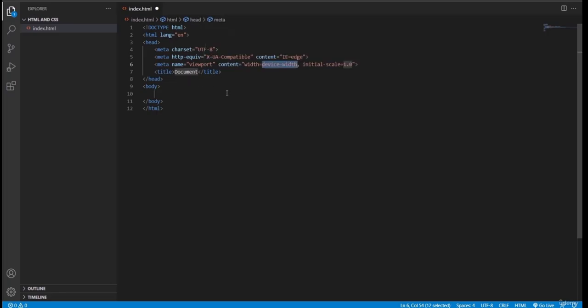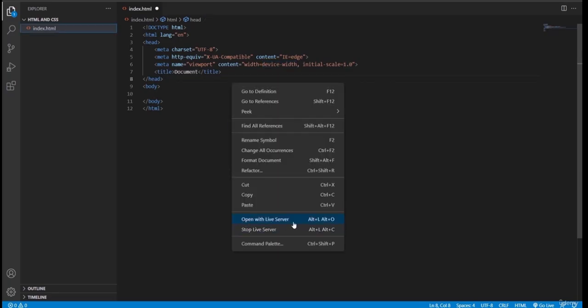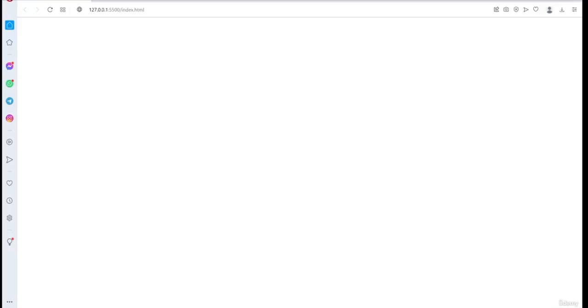I want to run this code in my browser and have a look at how it looks with my structure. To have a look at your work, you just have to right click with your mouse, then click the open with live server option, and you can see here that our page is loaded in my browser.